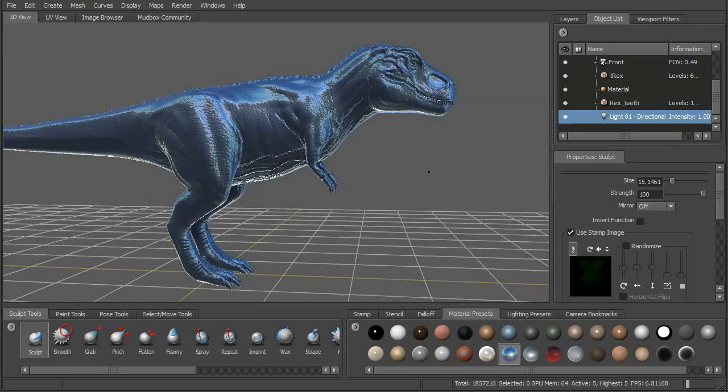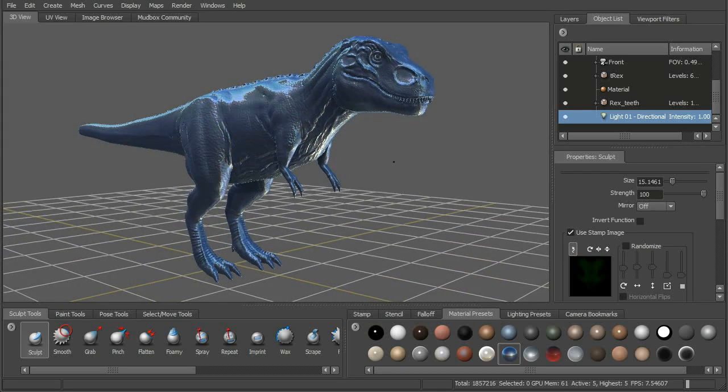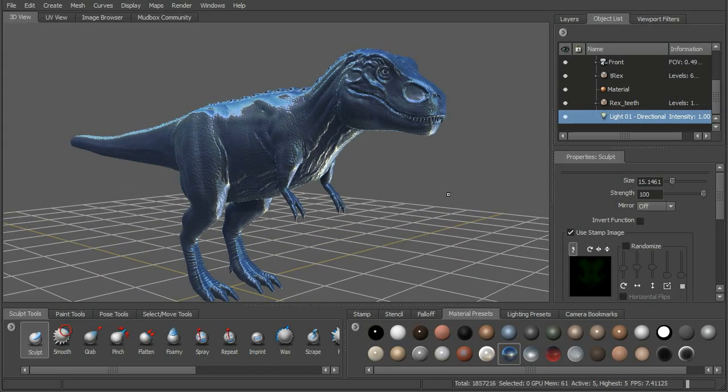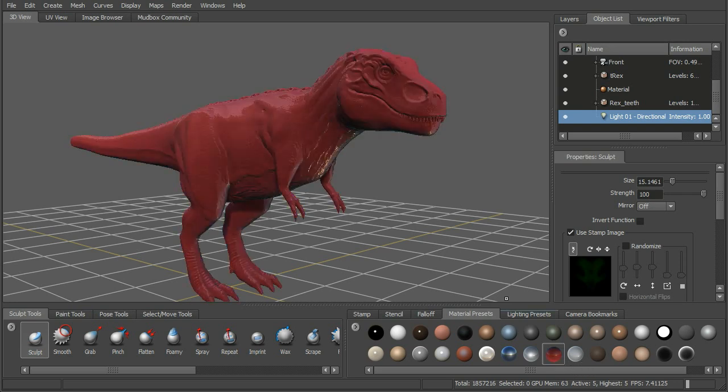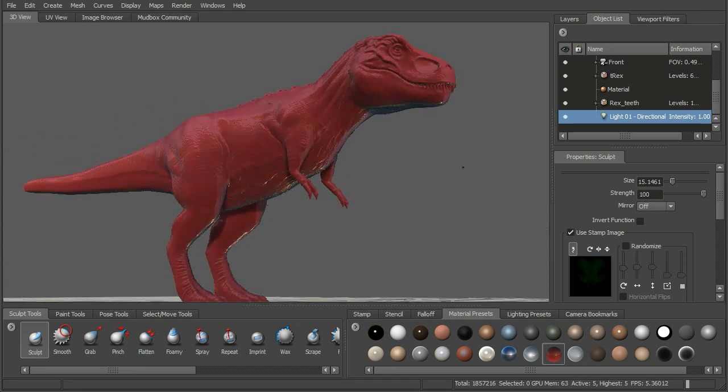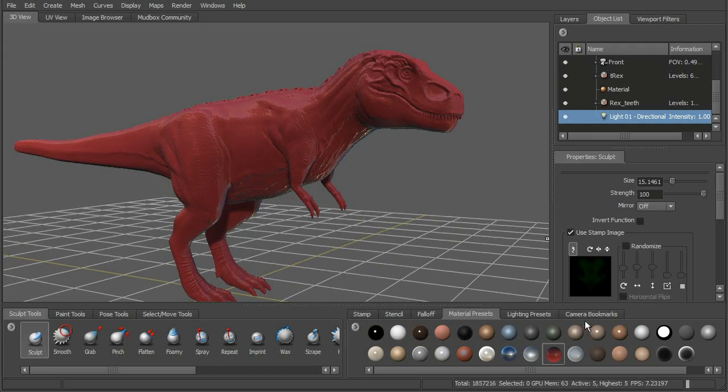You can see that it doesn't really match up with the model that we're using, but in some cases it could work for us. You could get something like this reflective red material. It may work well for us. You can see how shiny and glossy that is. Maybe that's not the direction we want to go, so we want to do something a little bit darker, and go ahead and select this black material.